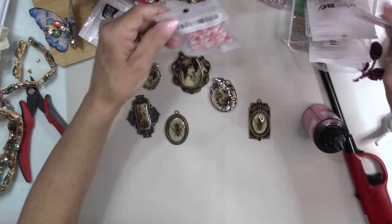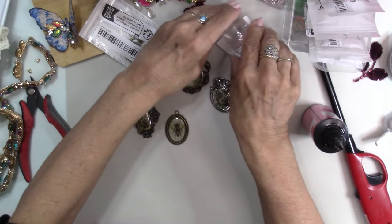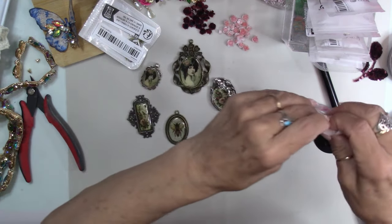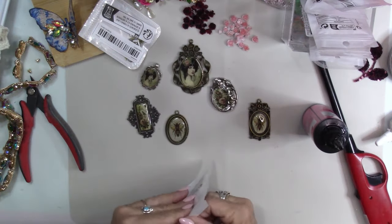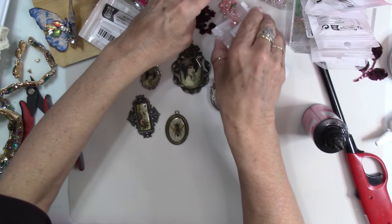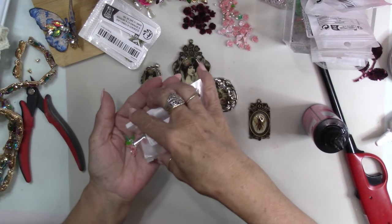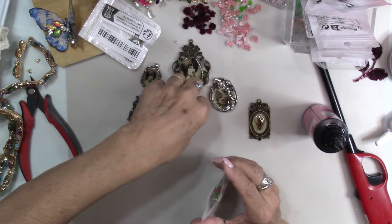Let's see, we've got these flowers. Okay, that should be good for now. And we've got some of these. These are a little different color pink, but you never know which ones are going to go with stuff better than others. So we'll put those out there too. Plus there's leaves in here. Let's grab some of those leaves out of here too. We'll just lay those down there. There we go.